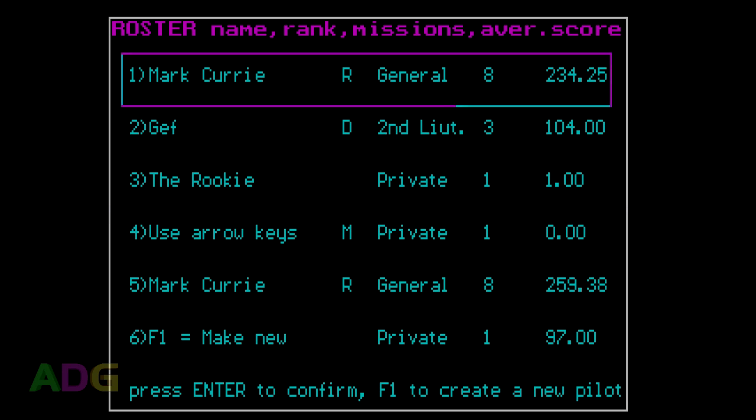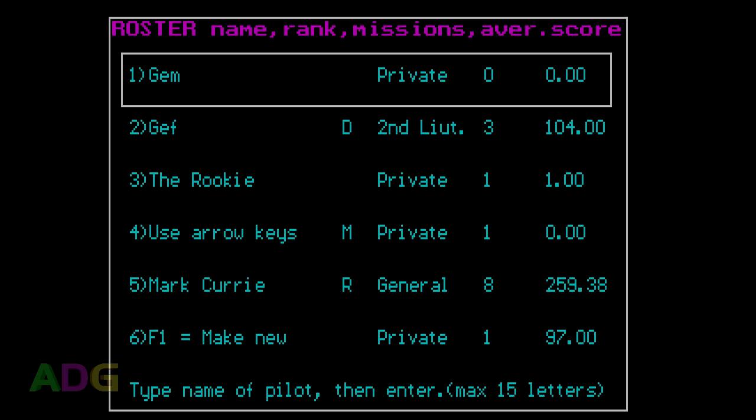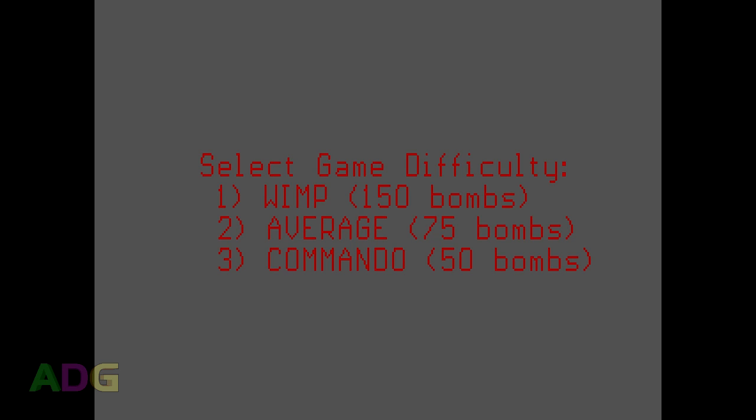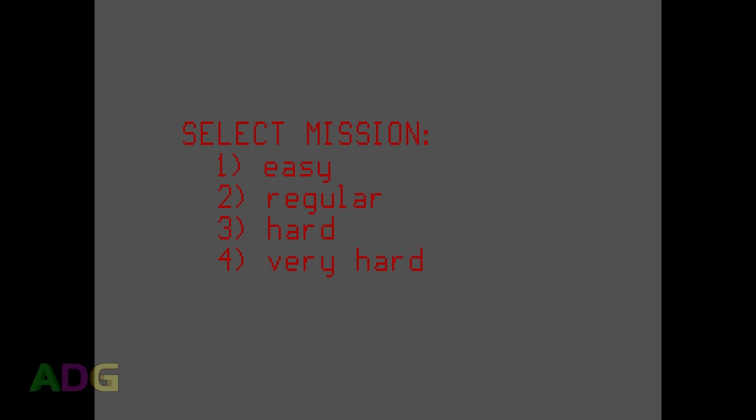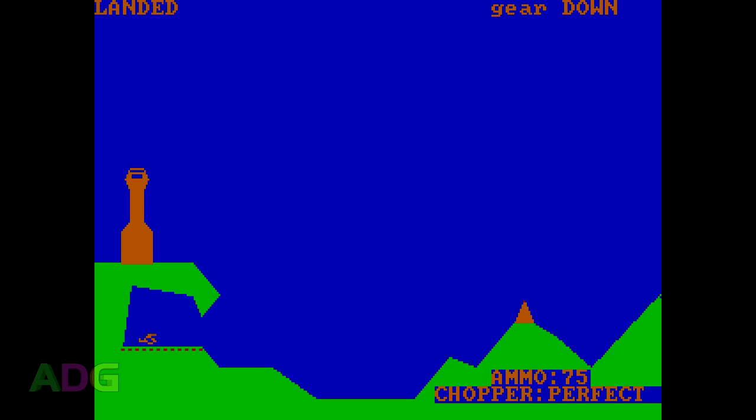The gameplay has some familiarity to other war-themed games of the time, in that not only do you create a roster of pilots, but pilots can be permanently killed or end up missing in action. So try not to get too attached to any one particular pilot you create. The ultimate goal is to just survive as many missions as you can, get as high of an average score as you can, and increase in rank as far as you can.